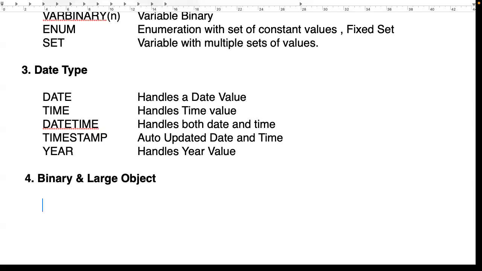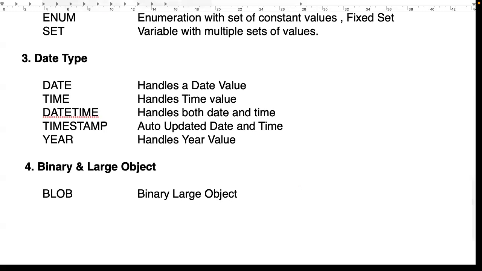But we have some important types. One is blob. Blob is nothing but binary large object. Actually, what purpose is it used for?